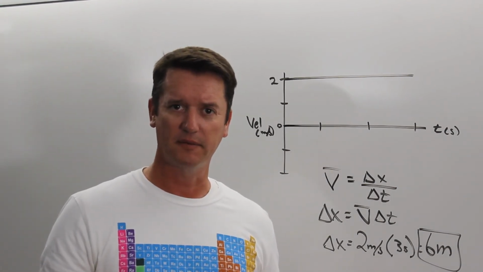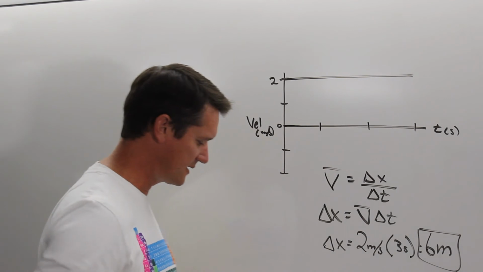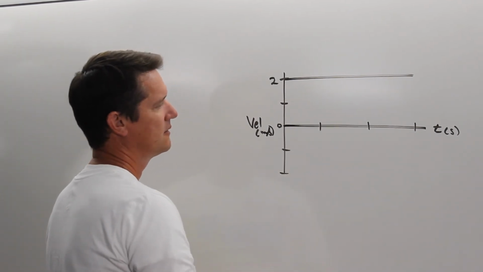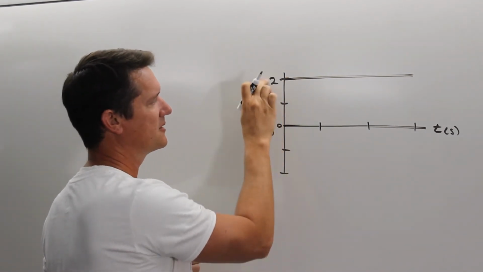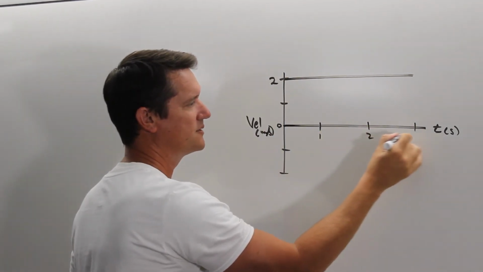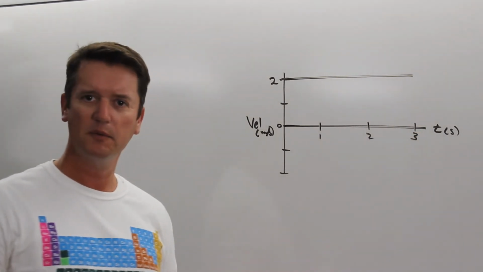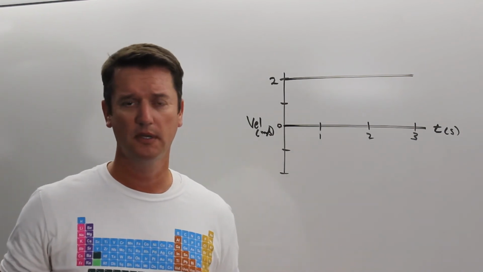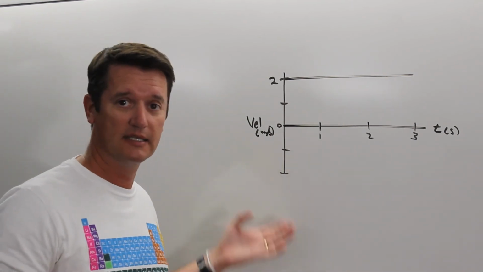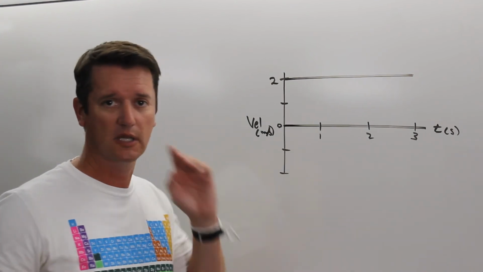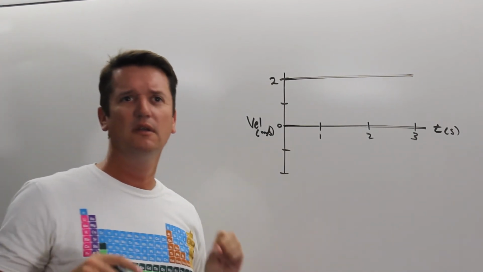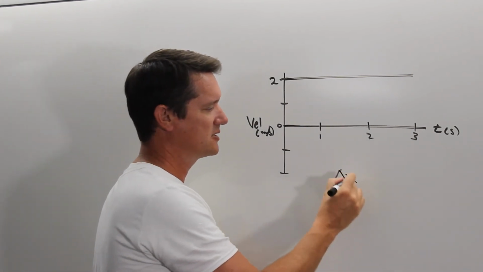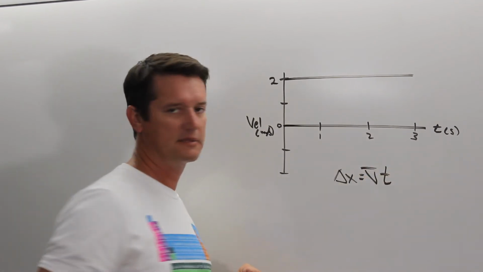Let's look at what a graph of that would look like. A graph would look like this. So you've got velocity versus time, 2 meters per second, 1 meter per second, time, 1, 2, 3 seconds. Now, how would we solve that using this graph? Well, we're not going to use the slope, because the slope of velocity versus time gets us acceleration, right? So we don't want the slope. What did we really do there? We took velocity times time, got our change in position. Our change in position was average velocity times time.